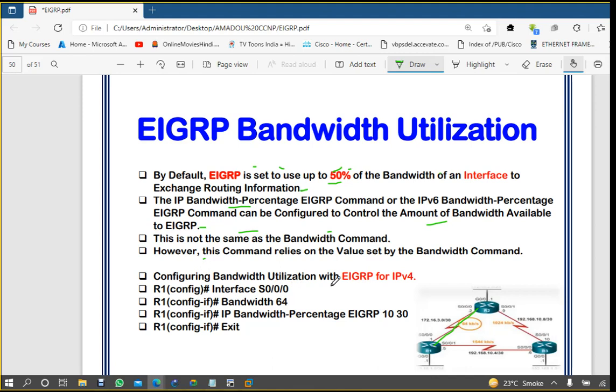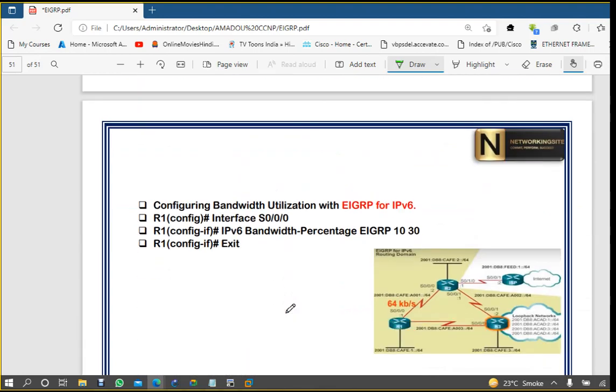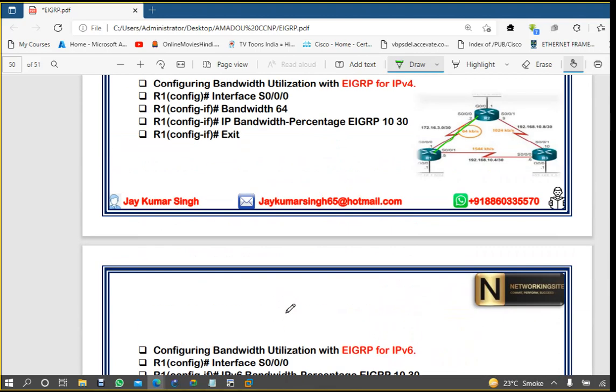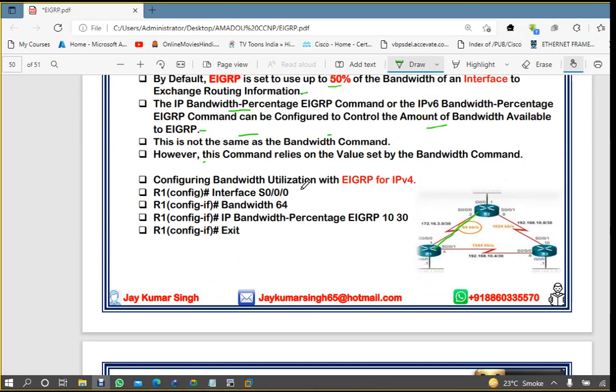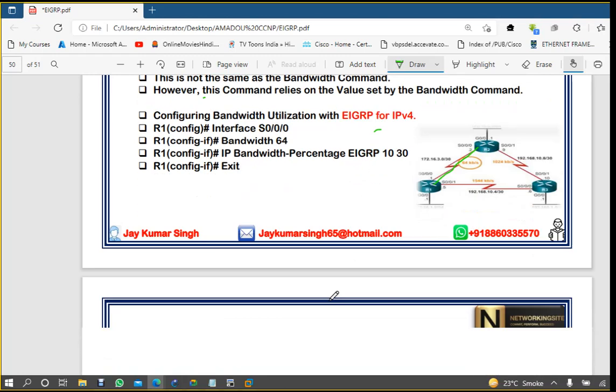Now, how to do that is very simple. Mostly people configure this percentage command on the serial interface. Here we have both options, to configure IPv4 and IPv6.